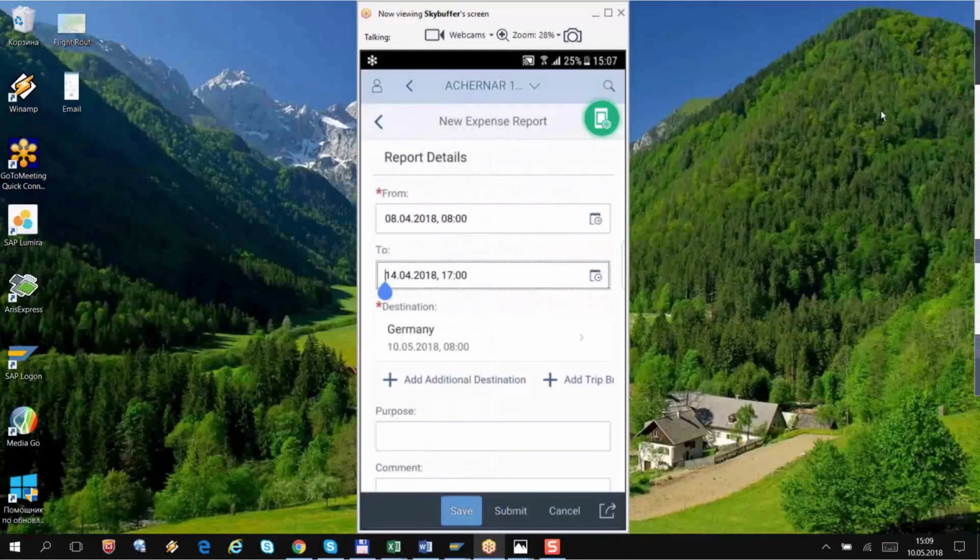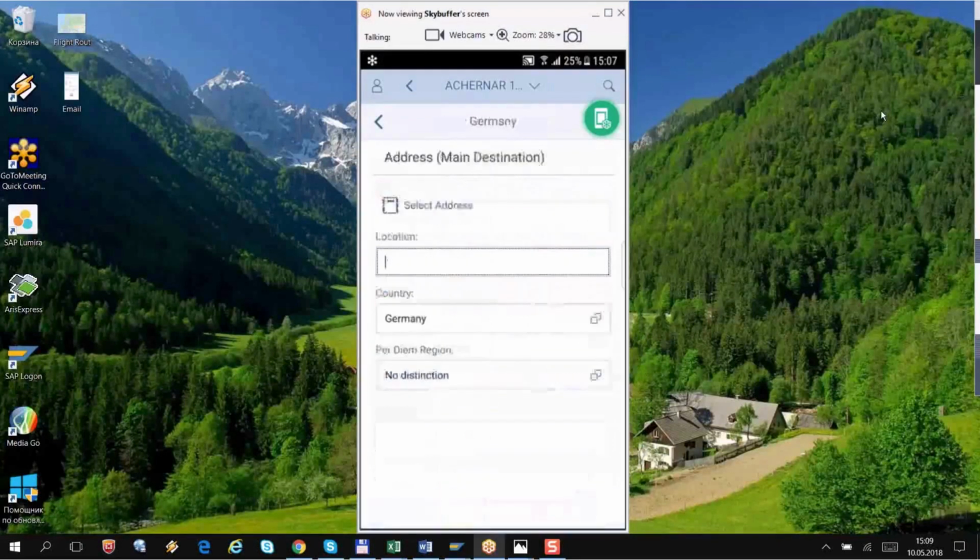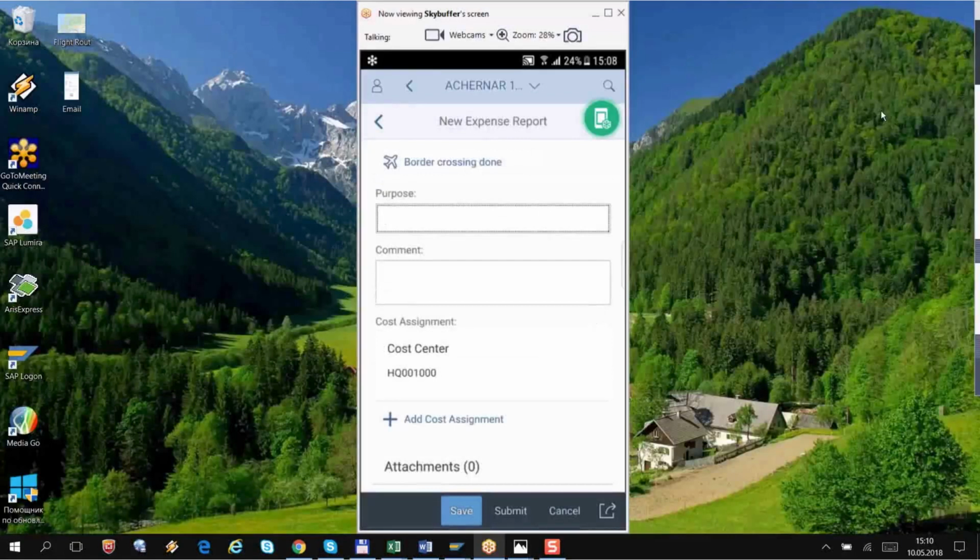Then we define the destination. I select the destination of Stavanger, Norway. As a trip purpose, we can enter here Skybuffer RTE2 launch.